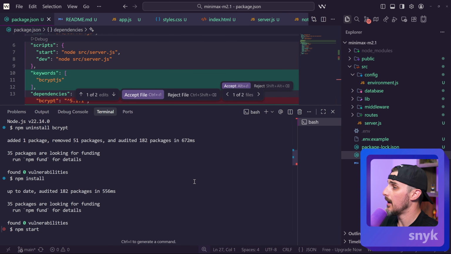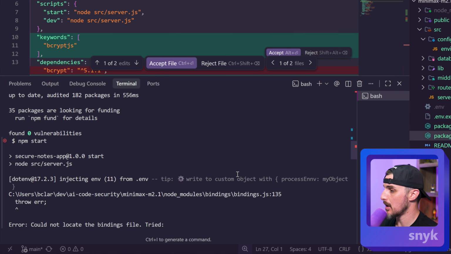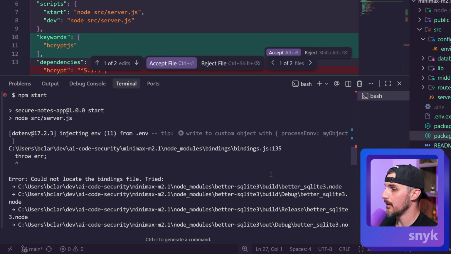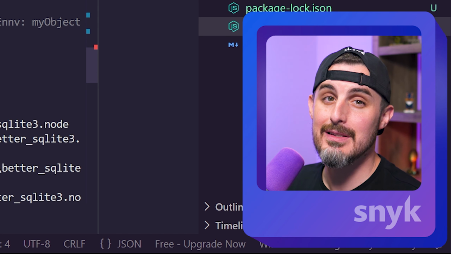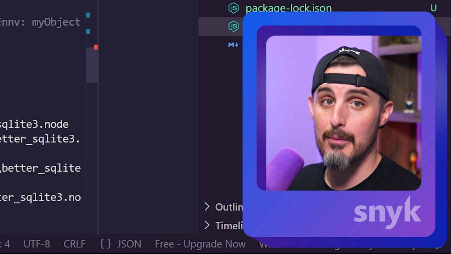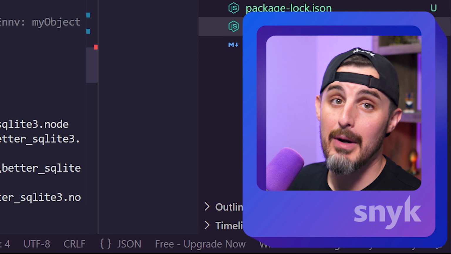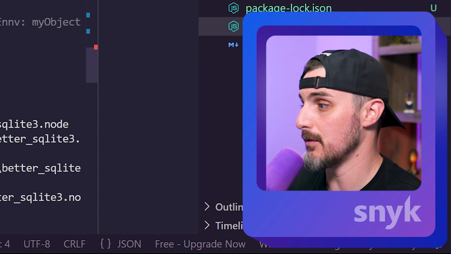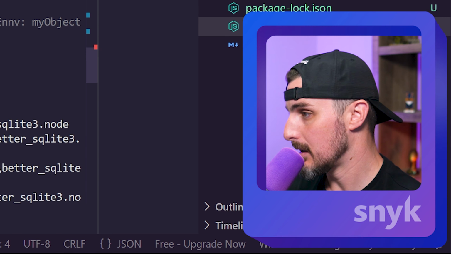Quick update. I ran npm uninstall bcrypt and instead installed bcryptjs, which is more compatible across operating systems. And then I tried running npm start again, and we ran into an issue with the better-sqlite3 package now. So I'll try it one more time. I know I said before I'll stop after that one, but let me try one more time because I want to at least get something running here. But note, this is not really a production ready application out of the box just from that prompt. We've seen other models be able to do that and get this done successfully. MiniMax M2.1, not quite so here.